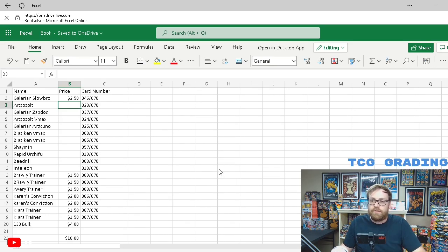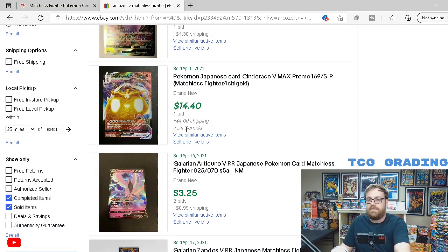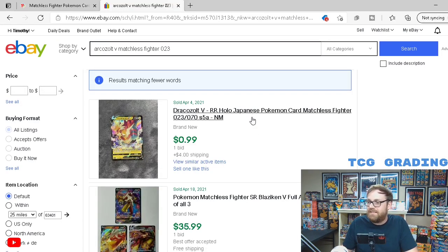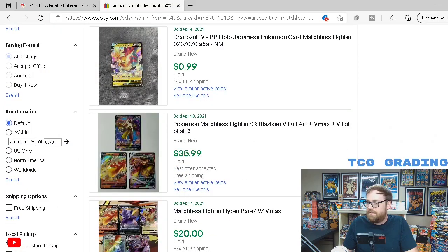Let's go ahead and look at the Arctozolt V. That is number 23 out of 70. We'll switch back over to eBay here. We got the Arcozolt. All right, not seeing any sold listings for this. Let's try typing in the card number 023, see if that helps us out any. Guess it's not a super popular card. Let's take a look. Looks like the only sold copy went for $2.63. Let's put it in for $2.63.